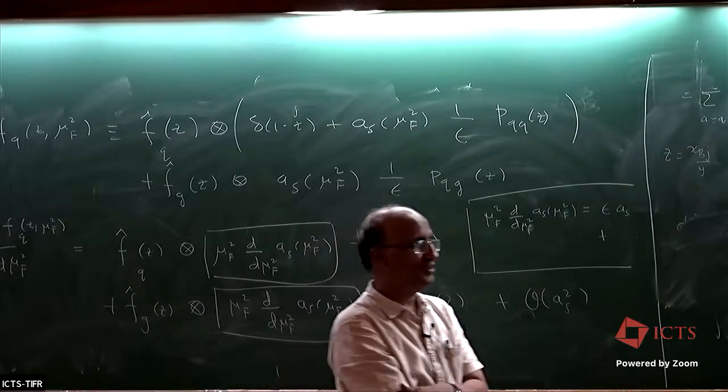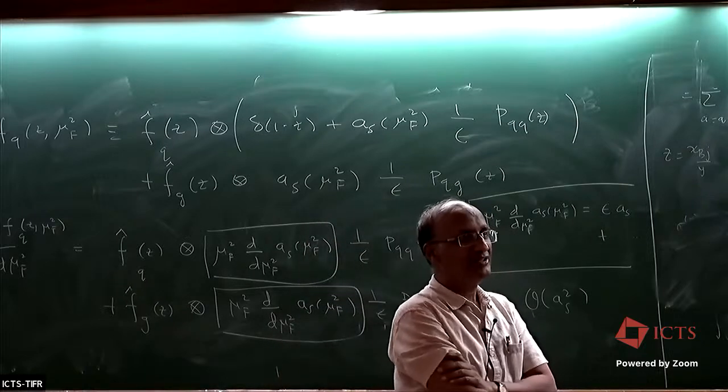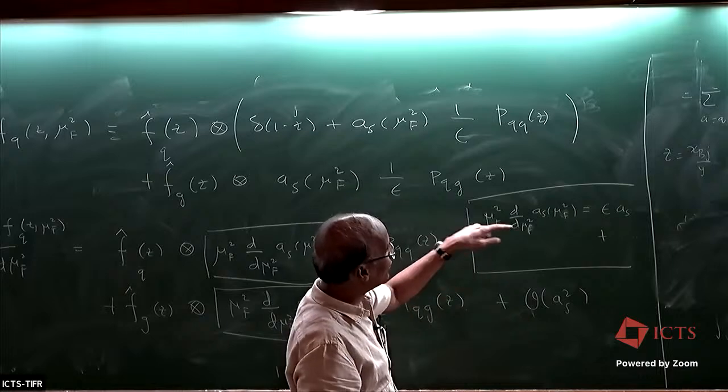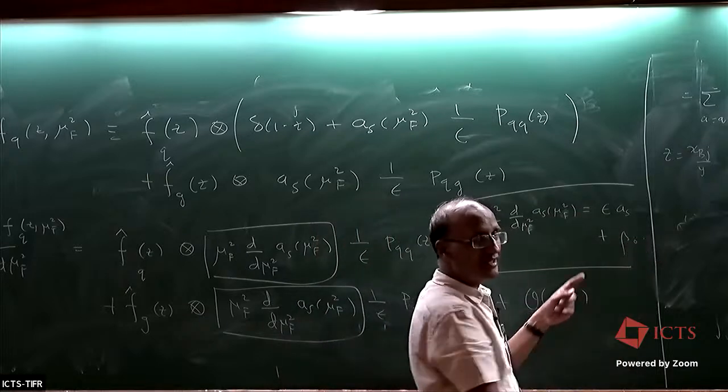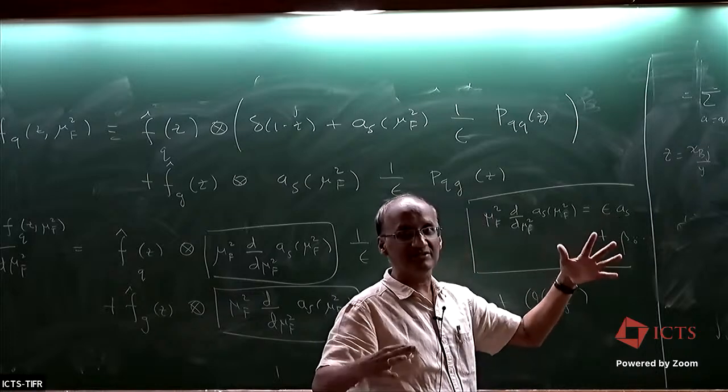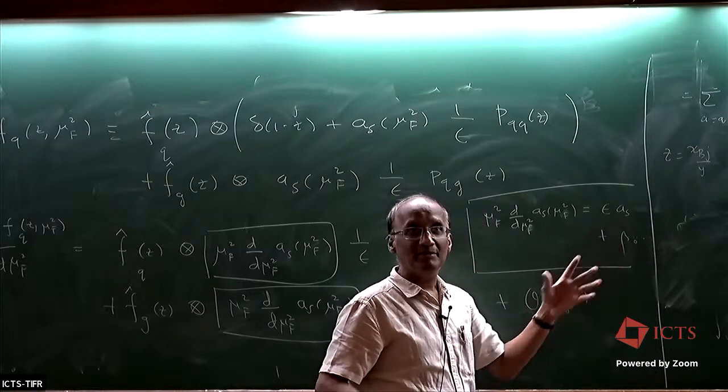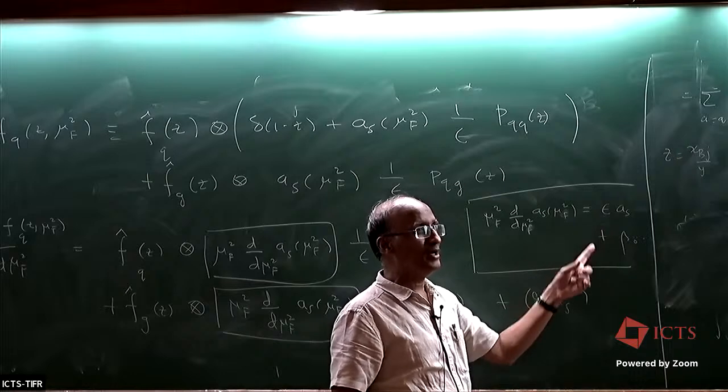I don't know whether you have the notes. You can just look at it actually. So it's proportional to as, and then it starts with beta 0 and things like that. Only if we put epsilon equal to 0, this is absent. But in the middle of the calculation, I should not put epsilon equal to 0.